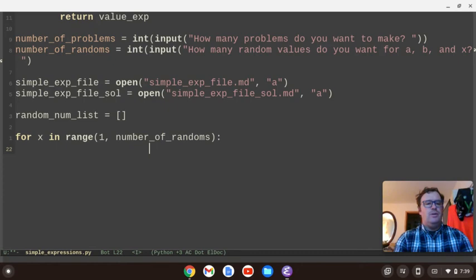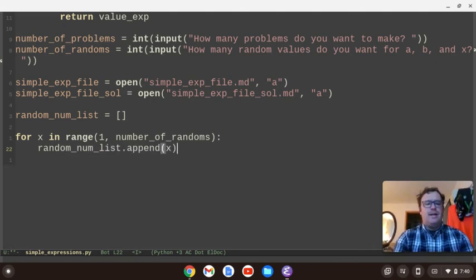What we're going to do is we are going to now take, let's see, are we missing something here? Yes, I believe we missed a parenthesis. See, that was my text editor saying, hey, and it was indenting it weird, right? All right, so we're going to say for X in range from 1 to whatever the number of randoms that we enter, we are going to now take my random number list and append X.